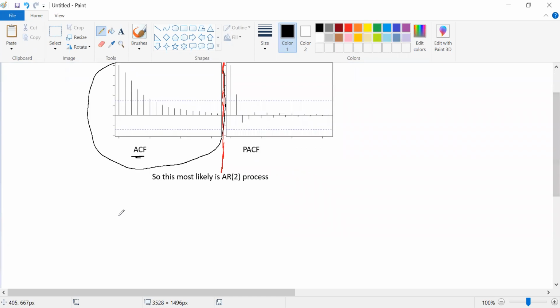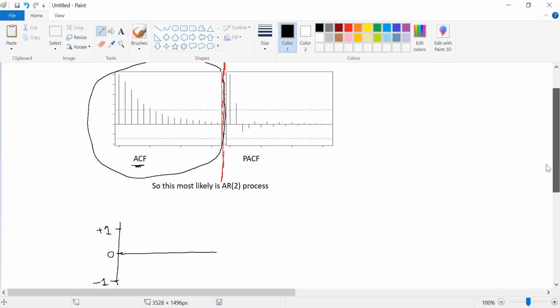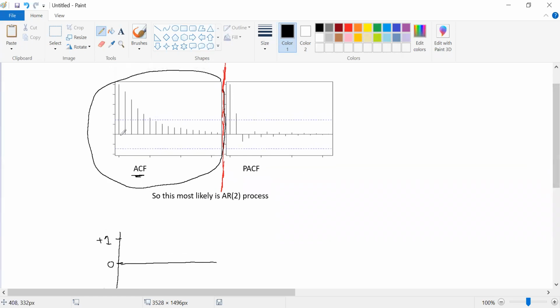Now the diagram is something like this. This is 0, this is +1, and this is -1. And this is your lag 1.